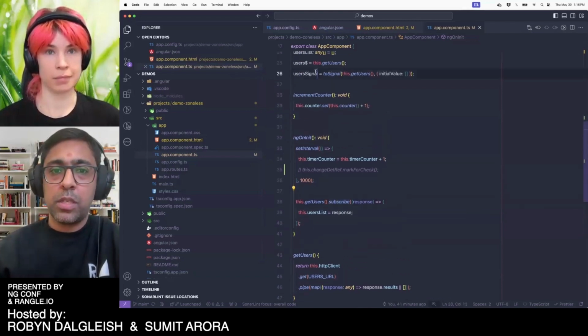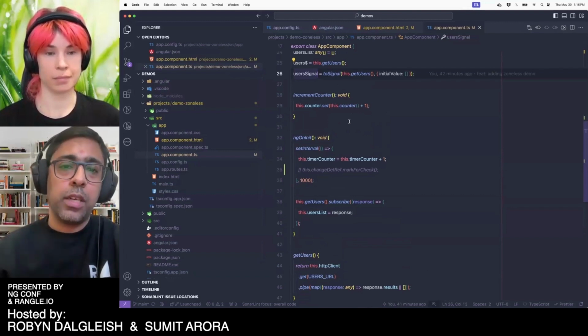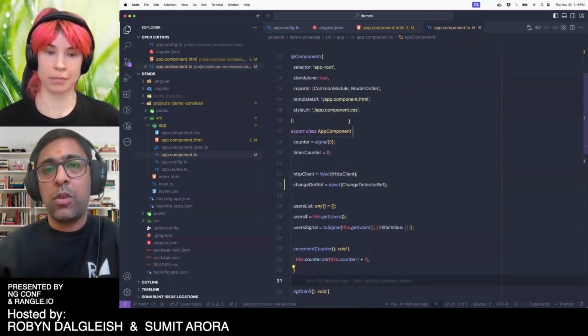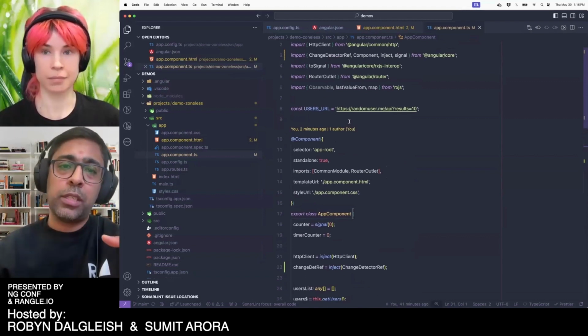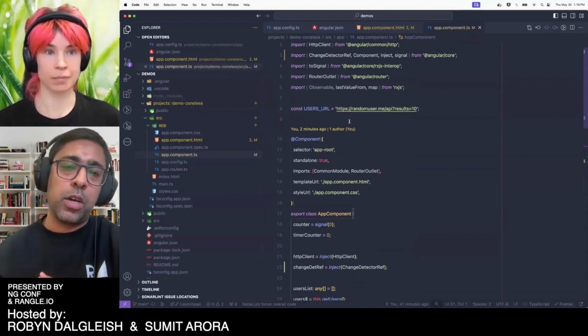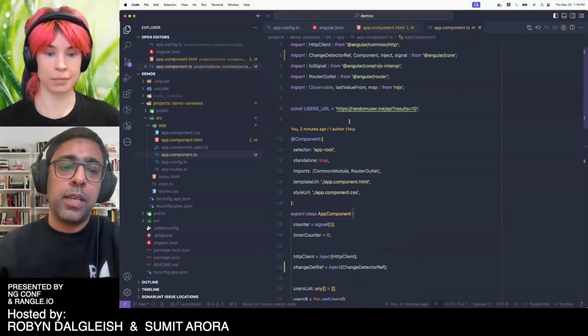Or you use an observable, but since Angular is moving to signals, while moving to signals they also created an RxJS interop library which allows you to convert observables to signals itself.